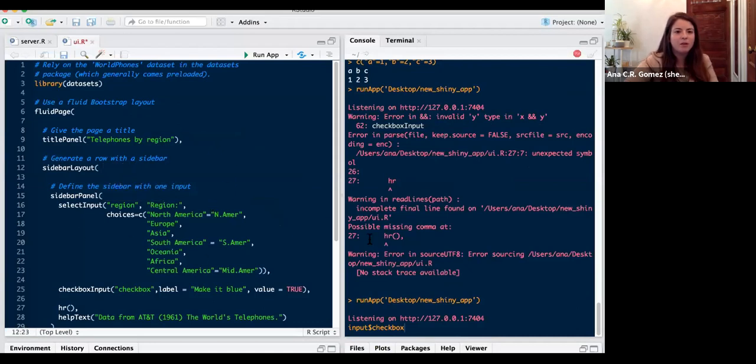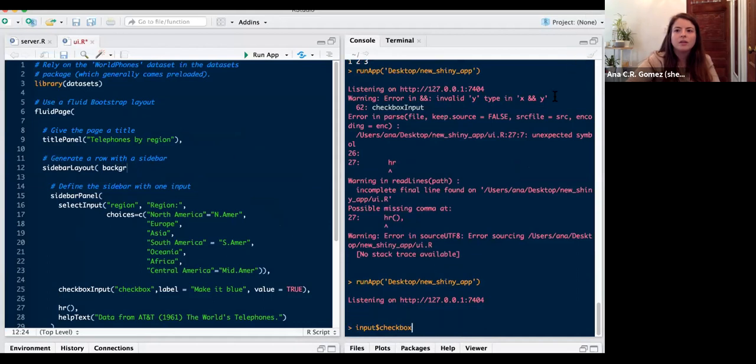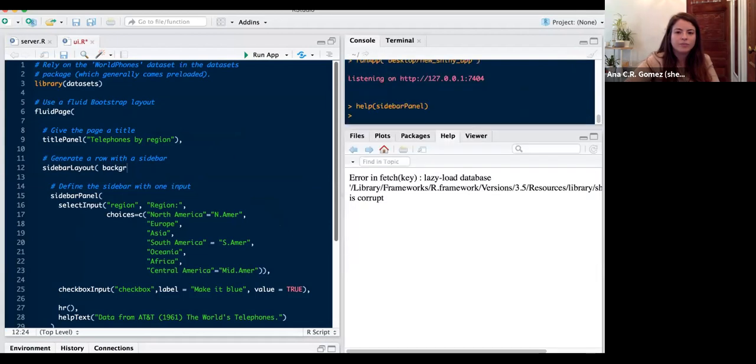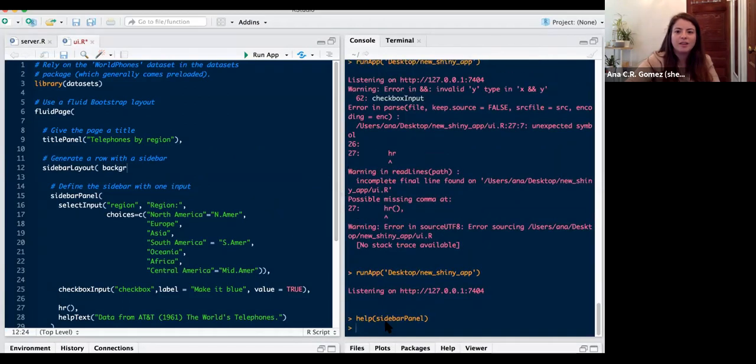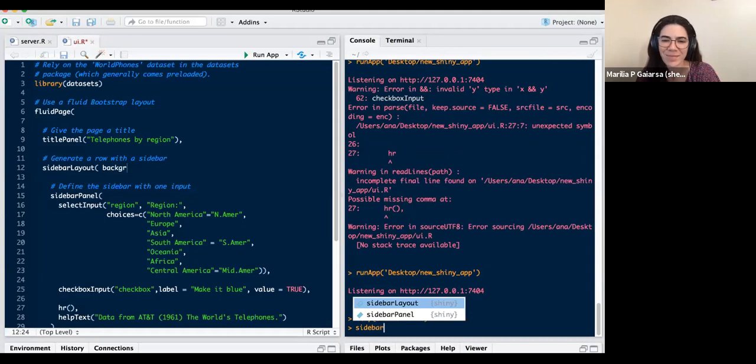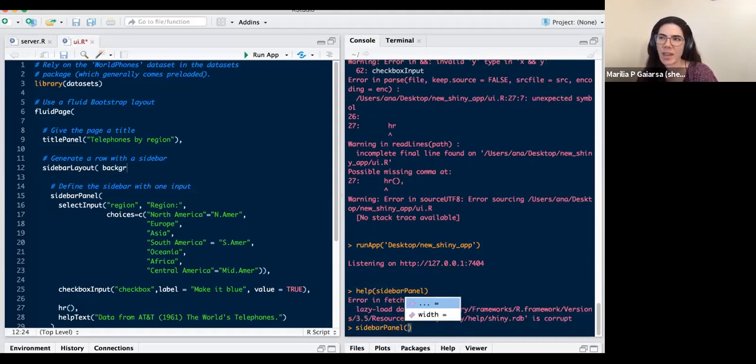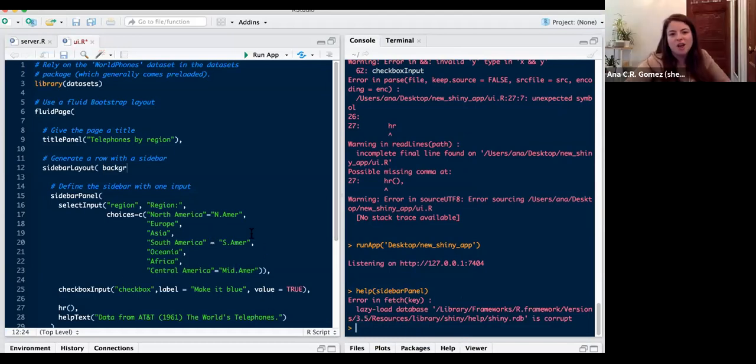I forgot that my help file is not working somehow. I think it's just here. Not working. I have no idea why. I've never seen this before in my life. Yeah, but the color is just an option here. You can change it, or you can just look at their code and see how they did it.